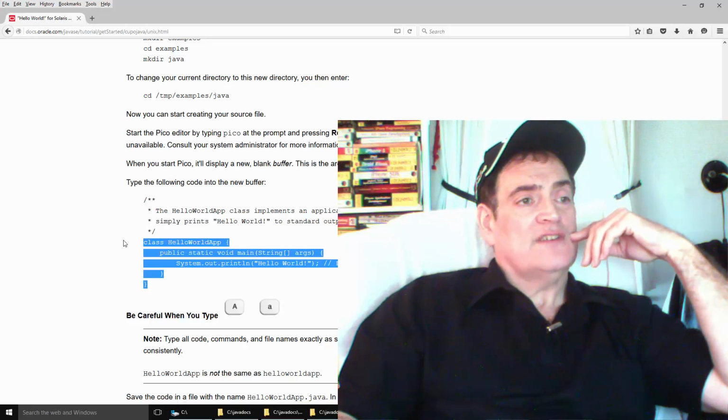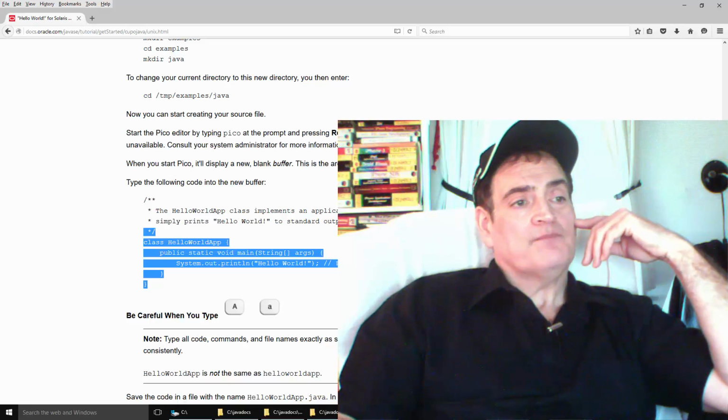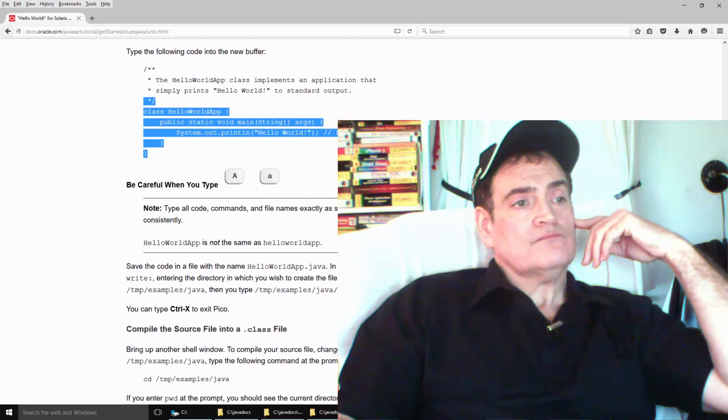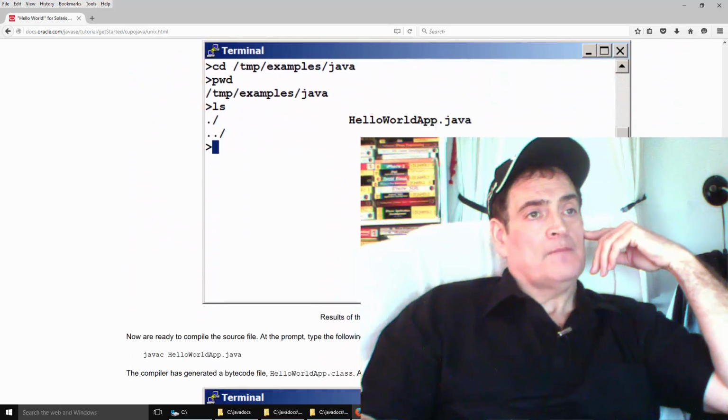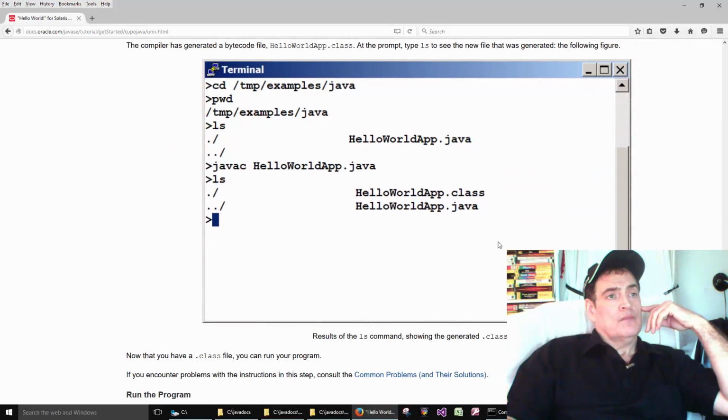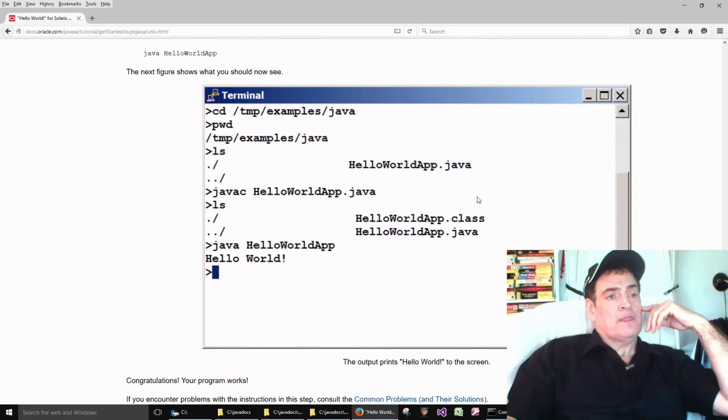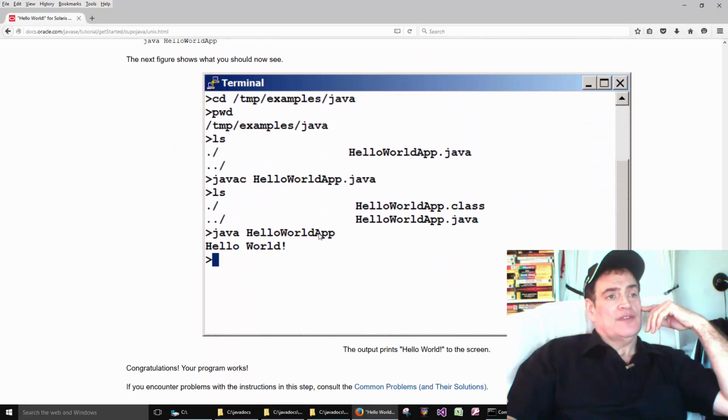See, the code itself is exactly the same. Javac on the Java file creates your class file, and then run it with Java. So the actual compiling and running the app is the same.